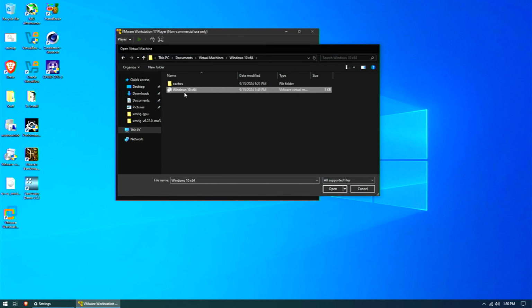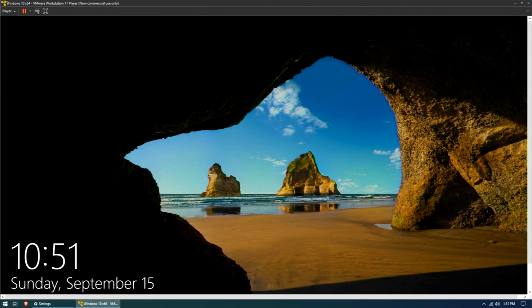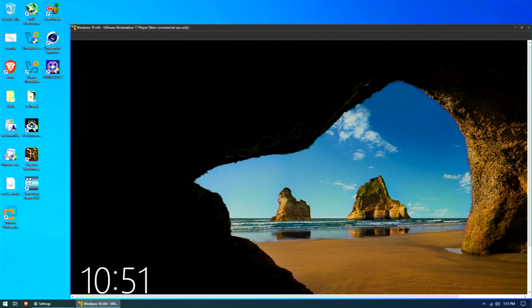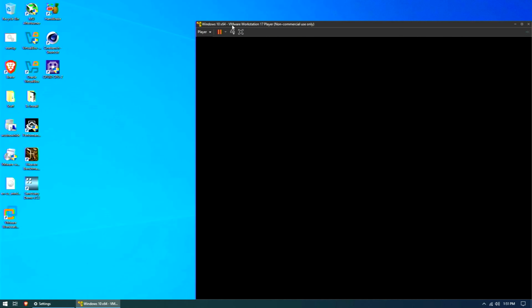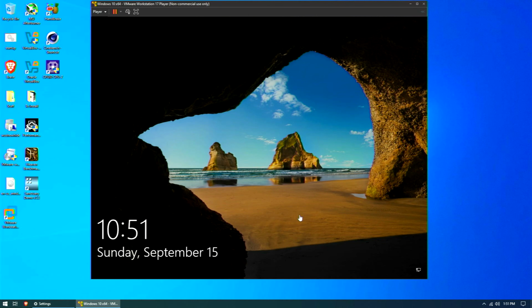Now, you could always create the VM in Workstation and then use it in Player, which for me just seems to work better for my type of use. When the guest is running, you can resize it on the fly, just like before, as well as go full screen, but it's in a much less bulky interface.